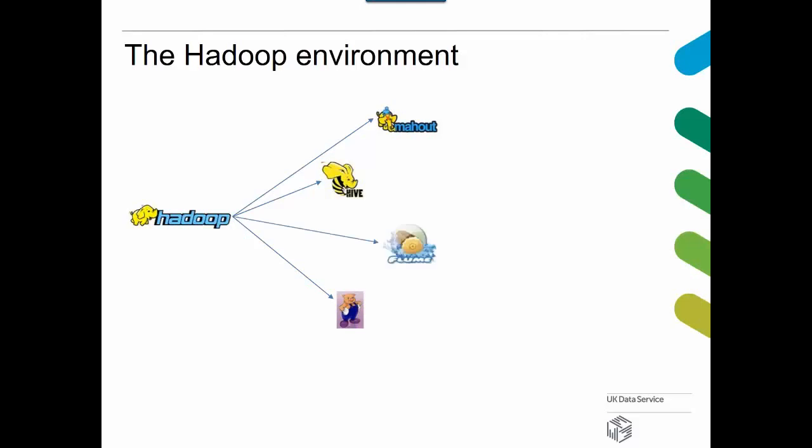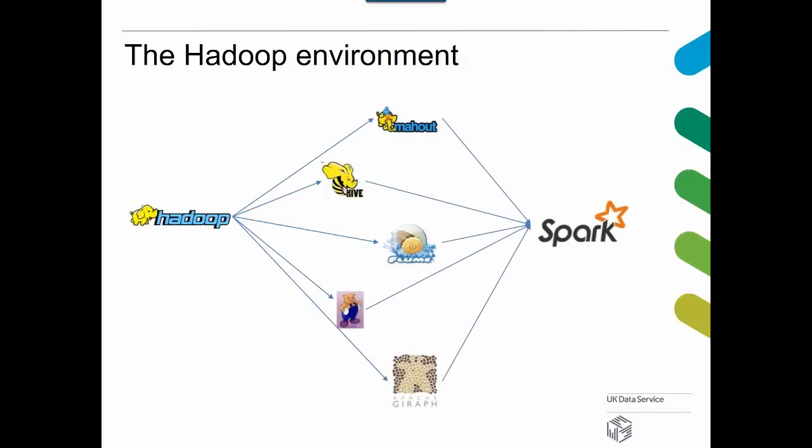We've got Flume, which is one of the several products available for processing streaming data coming into whatever system. And we've got something called Apache Giraph, which is used for dealing with graph databases. Now, graph databases, in this sense, is talking about a database structure. It's nothing to do with visualization. They're used for things like mapping social networks and so on. So that's just 5 products we've listed there. And the idea of Spark is that you can use Spark to do all of the types of functions that those 5 products will do for you.